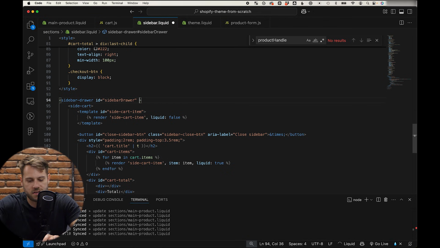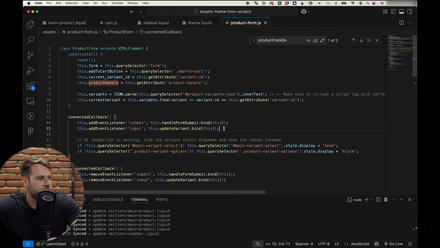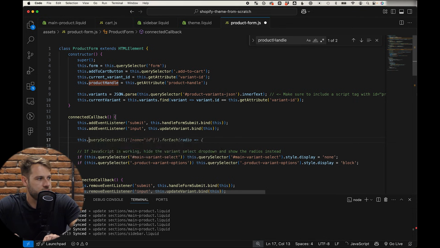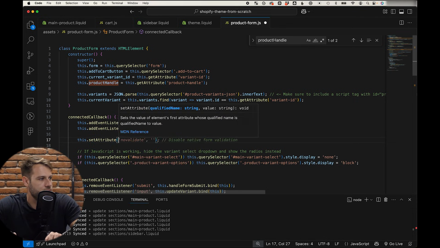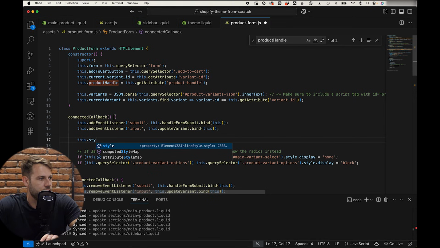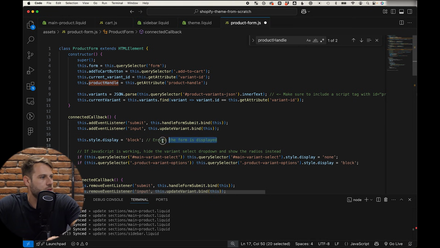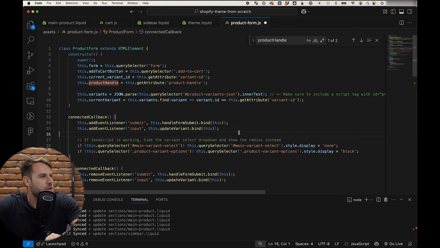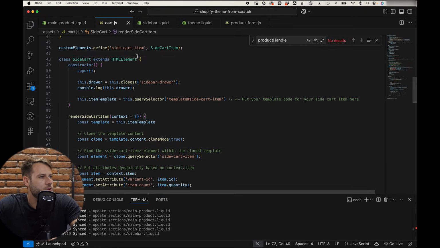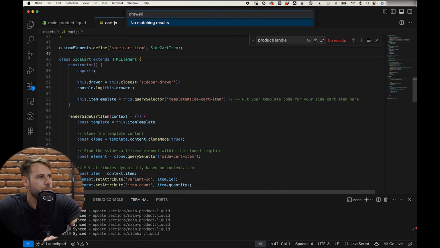Maybe I'll simply set it to display none until the connected callback is complete. So I'll just say this set attributes. Sorry, I won't do it like this. That's overkill. I'll do style display block. Oh, sorry, this is on product form, not on the cart component. Actually, do we want it on the cart component or the drawer?